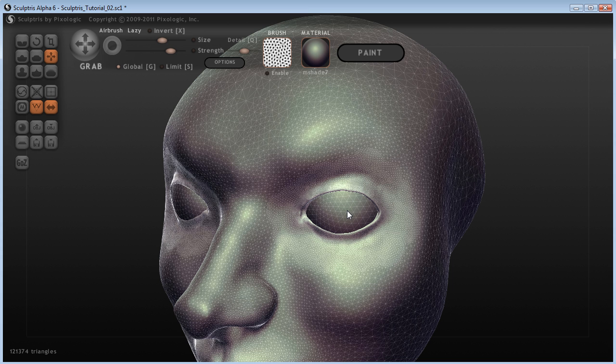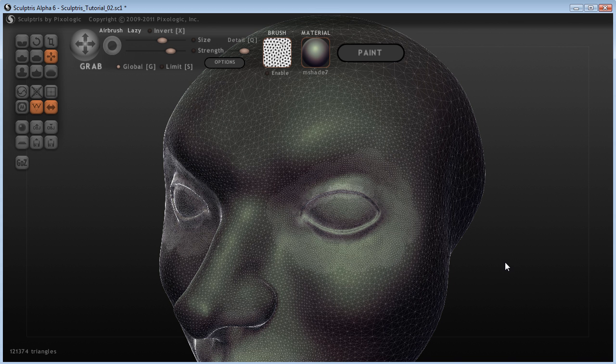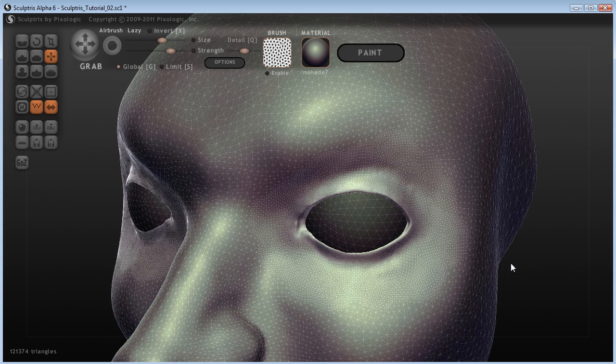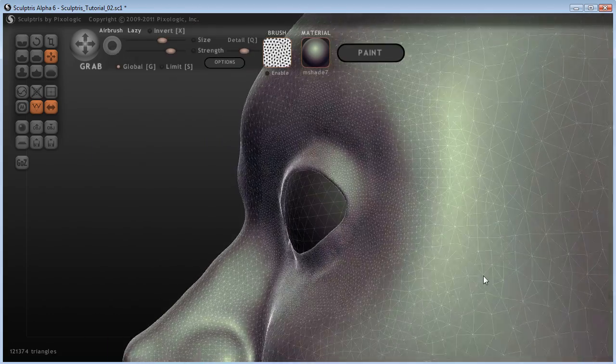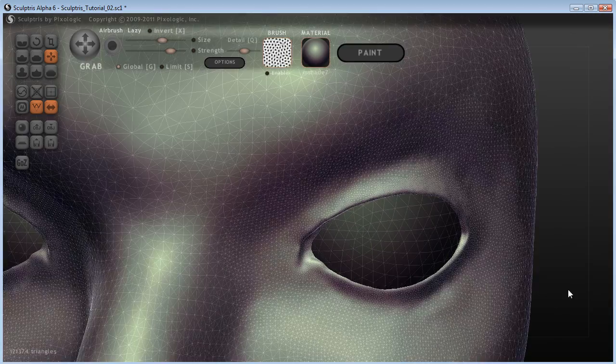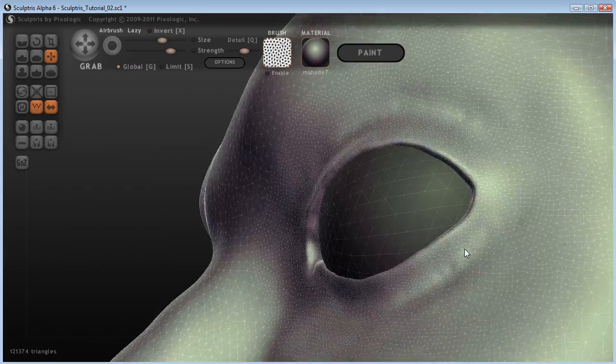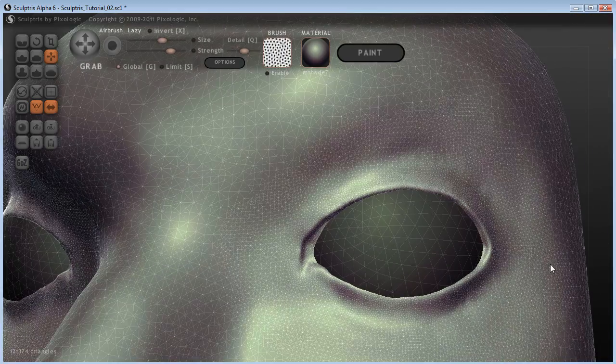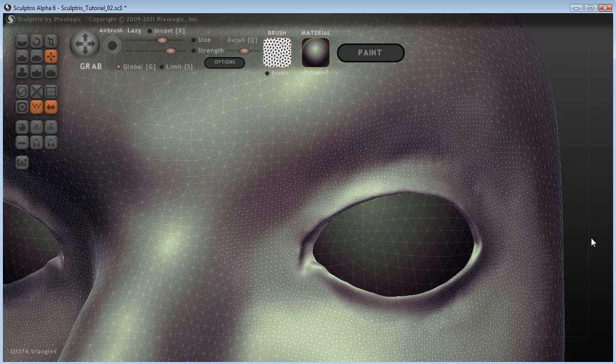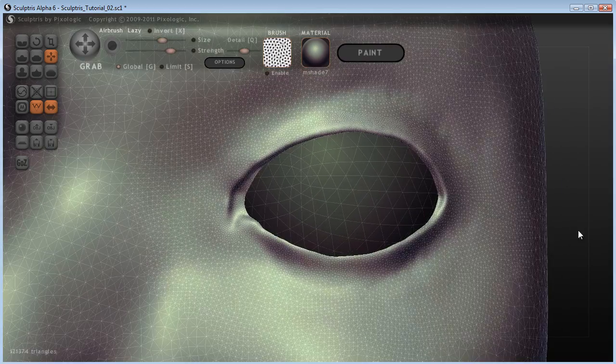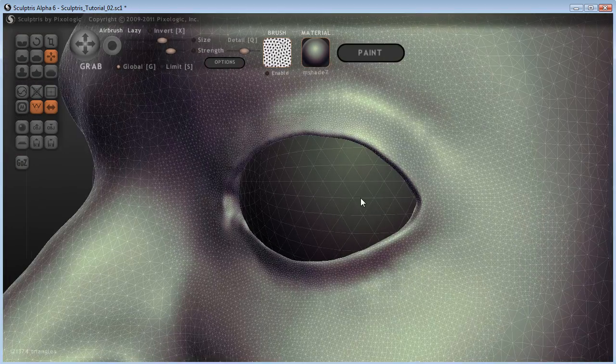So what I'll do is hide that, mask that, unhide that. There we go. Okay. Whew. So, can you tell that I'm not an expert? Alright, so now we have eyeballs and we have the skin.